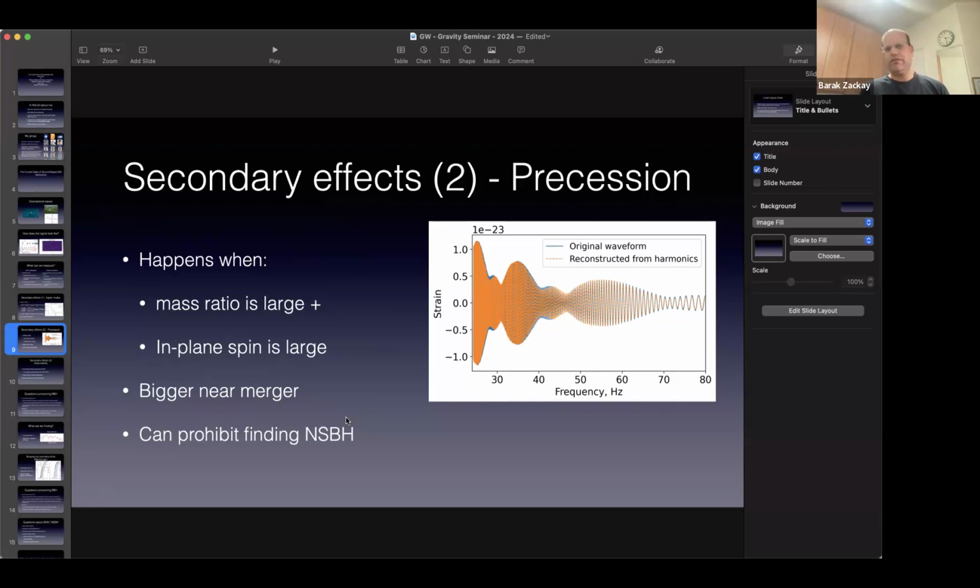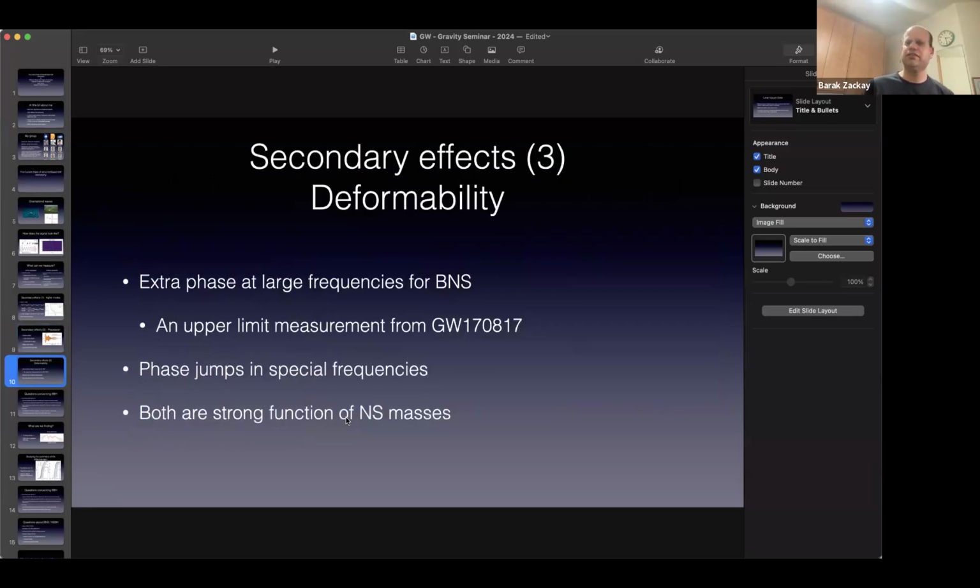Good. So I think I said every point in this slide, except for the fact that the most important part of precession is NSBH, so neutron star black hole. By definition, neutron star black hole will have a big mass ratio. And in that kind of system, maybe we are missing the bulk of it because we are not searching for precession. I didn't say this, but currently none of the searches is really searching for precession. And when you look at the NSBHs that we did find, they have spin 0, and I think it's not an accident. Okay, this is my personal view here. It's not objective or accepted in the community.